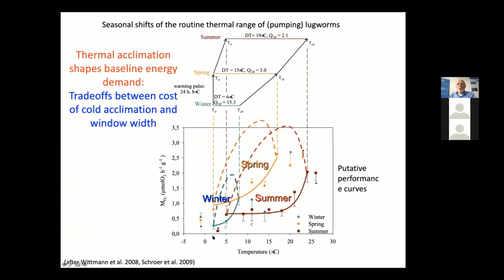This dynamic of the thermal window is indicated here when comparing populations of an invertebrate over seasons between winter, spring, and summer. We see how the baseline energy consumption changes and how this relates to different widths of the thermal windows. So there's an underlying genetic element in this that also needs to be considered, that explains the dynamic. And it seems to be, especially in the cold, beneficial to have a narrow window and a low rate of energy turnover, which brings us to understanding the physiology of Antarctic creatures, for example, that live in the permanent cold.